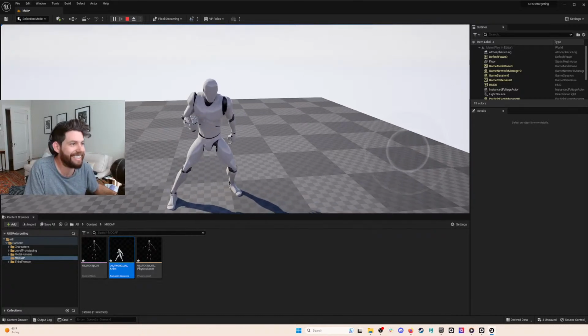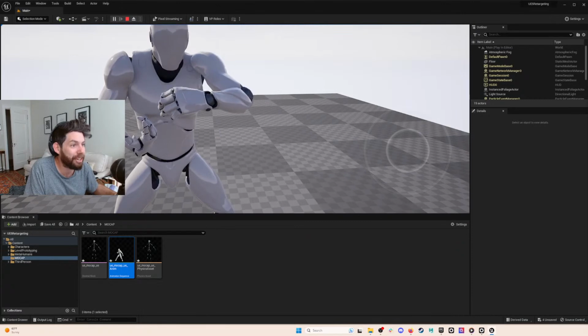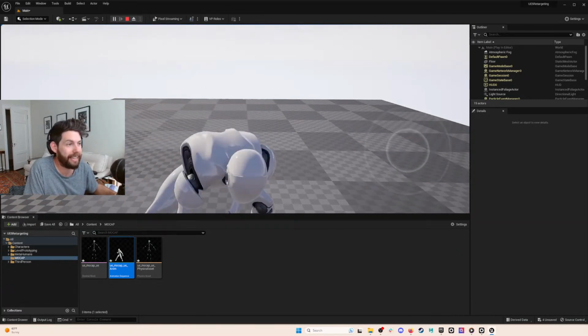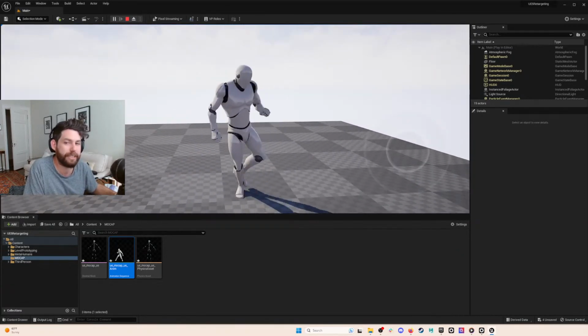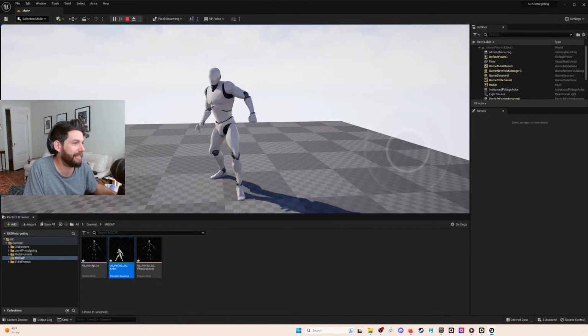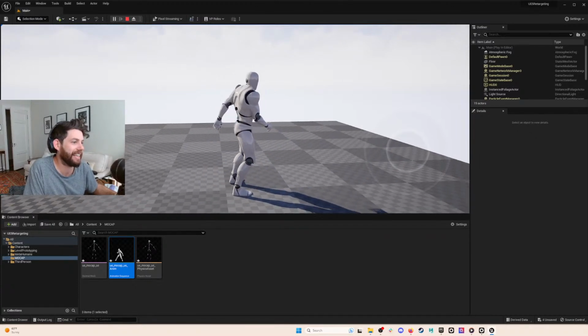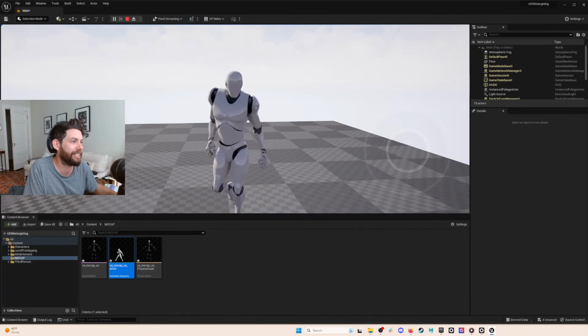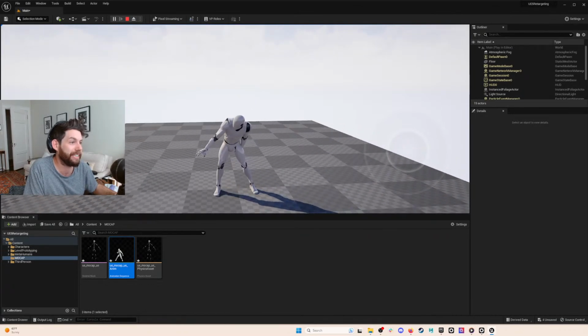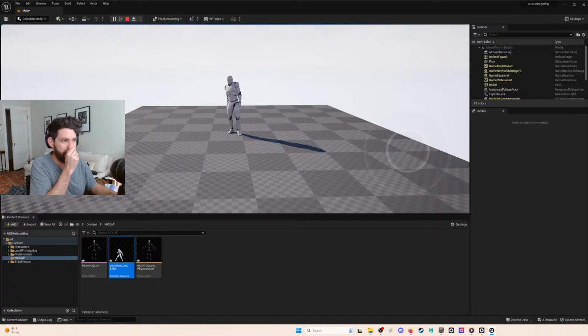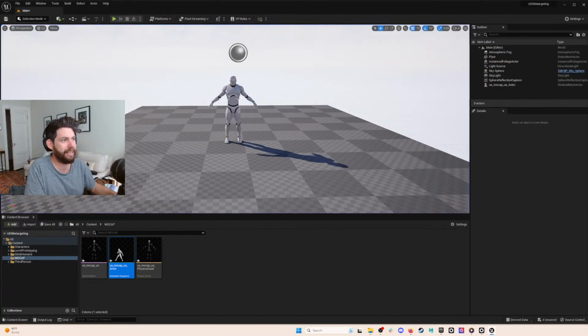Look at this. Isn't this freaking awesome? Look, it looks perfect. Fingers all look good. Yeah, this is a huge thing. It's taken us a really long time to get here, but it's all working now, and it just looks perfect. Okay, so this is how you get mocap onto your mannequin.